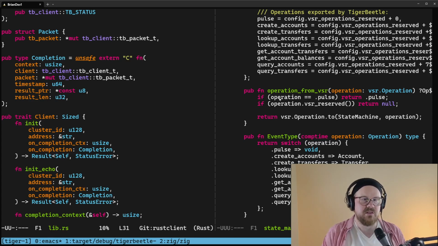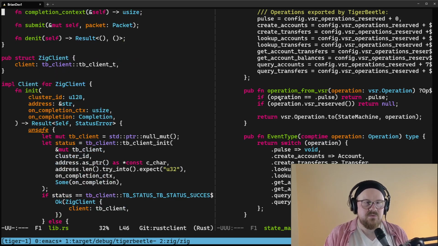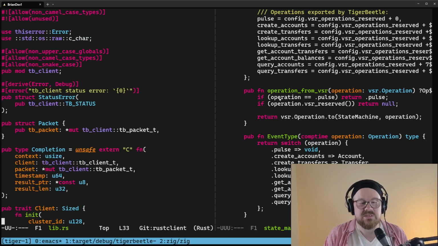But I don't have a full understanding of what needs to happen to design an abstraction that can be implemented two different ways. I need to back up and design one abstraction that works perfectly with TB client. After I've implemented that, I'll understand what's necessary to make it work with pure Rust without TB client at all.